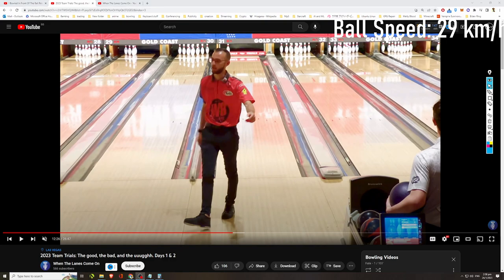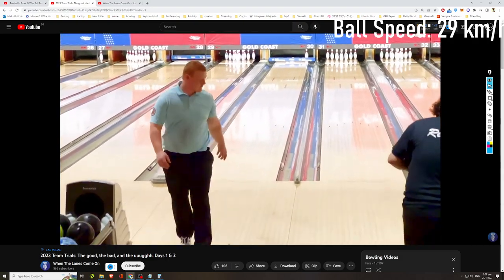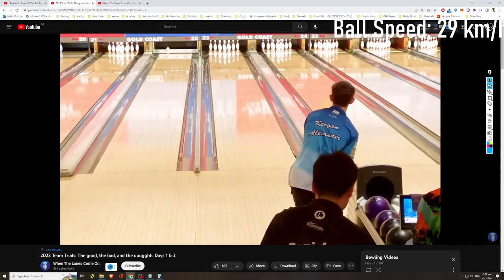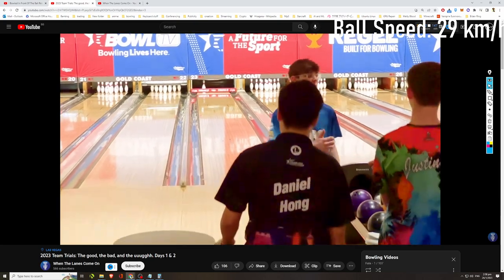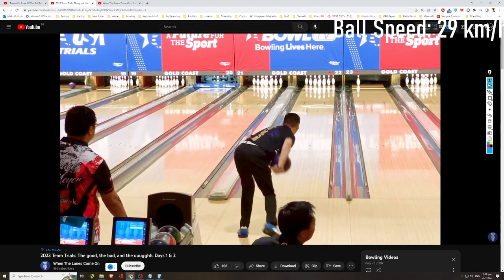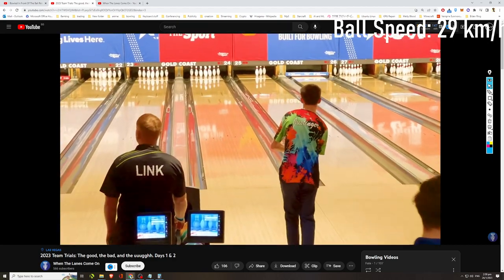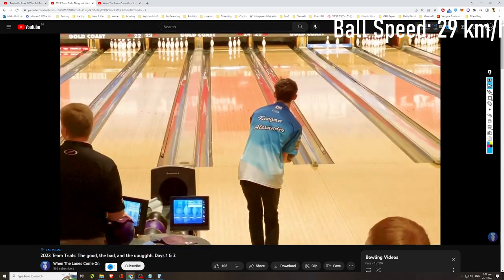So that's about it — this video has gone for about 26 minutes. To summarize, the keys for two-handed ball speed are: the speed of your last three steps, and the speed of your downswing and forward swing. If you can complete your downswing in less than a second and your forward swing to release in less than a second, you should be able to generate pretty quick ball speed — and you need fast footwork on your last three steps to accommodate that high swing speed. For newer two-handers, delay your ball placement to the end of the second step or beginning of the third step — that shorter swing gives you higher swing speed and higher ball speed.